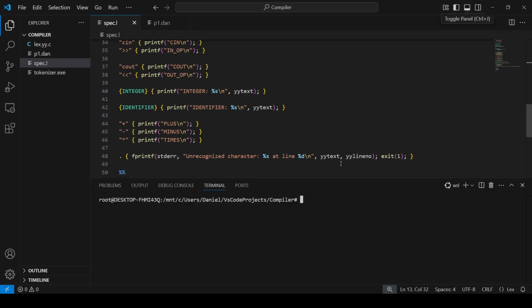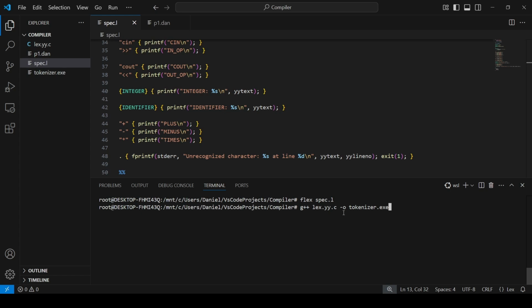If we want to run the code, we first have to use the flex. This is in WSL, Linux for Windows. This creates this lex.yy.c file. Next, we can compile, so we can see that it's a C file after all, so we can compile it using any C or C++ compiler.